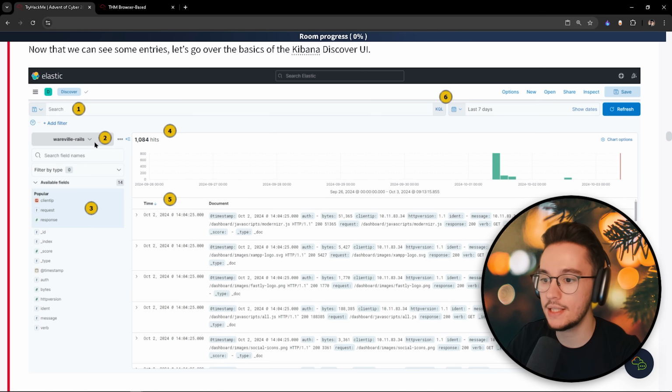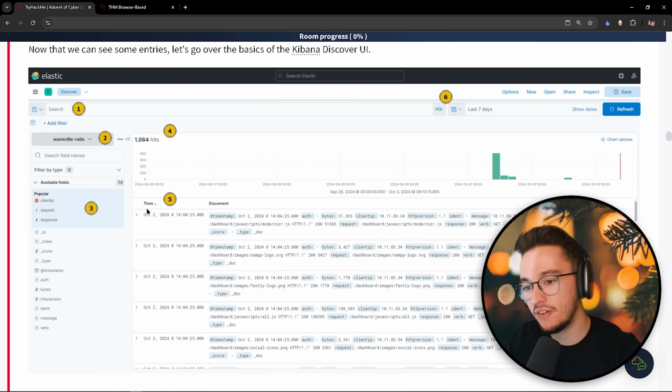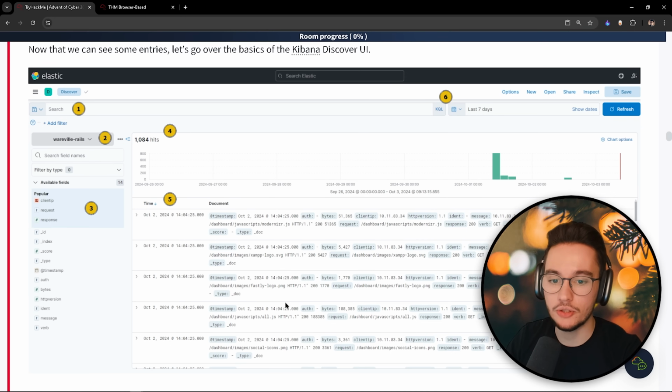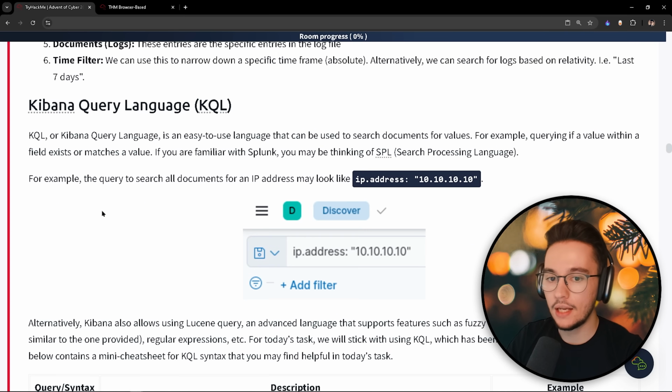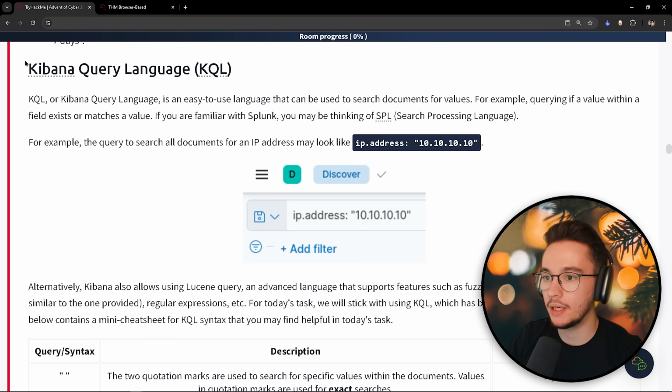We already showcased that. Number 3, we have different fields, and here we can specify or nail down our search and investigation to different IPs, for example, or any other of the fields that we have here. Then number 4, we have a timeline, so we can see the time interval that we selected. On number 6, actually, this is where we define the dates. And number 5, going back one number, is where you actually have the logs and all the data, all the documents.